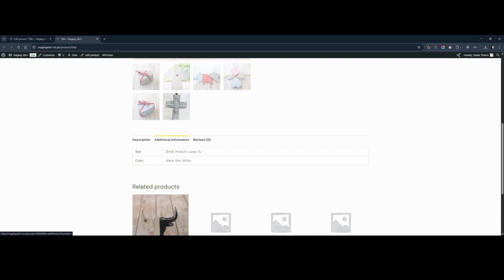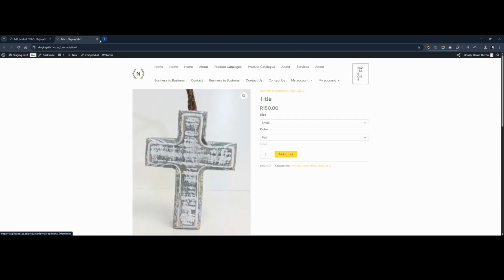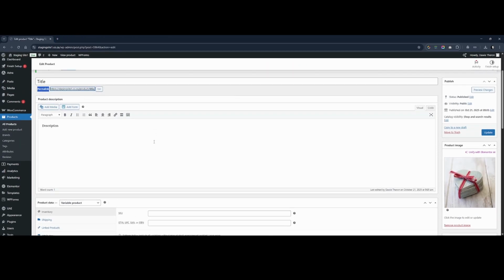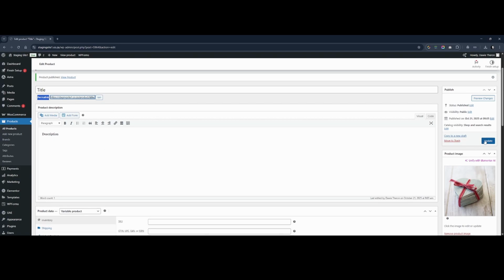If you put your weight and your size and your color and your measurements in here, it will show up under additional information. And that's what the product looks like when you create a variable. Just remember to update all of that information that you've entered. Okay, so now we've created a new product in both simple and variable options.